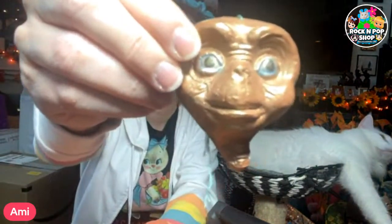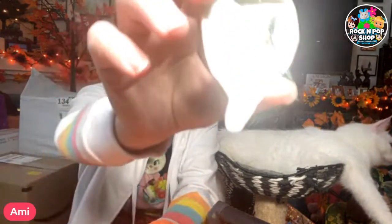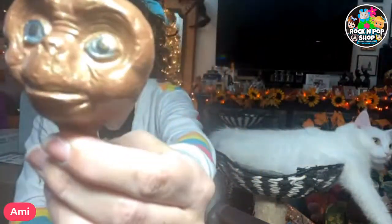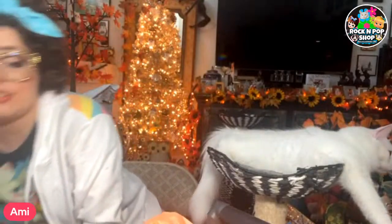Okay, this is a little E.T. head that I bought from Kitschy Cat Vintage, and it looks like it's a plaster of Paris that someone hand-painted, but I'm going to make him into a cone doll. Yes, I am. I'm super excited about that project, because I do love E.T.